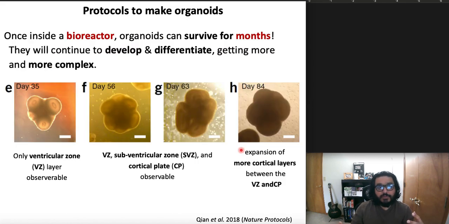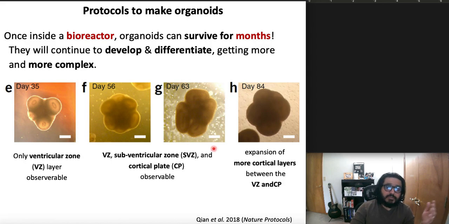And so once you transfer them to a bioreactor, you can just leave them there for months. It does take a lot of media changes, and you have to keep giving them growth factors and all sorts of different proteins and serum to keep them alive. But now that there are these complex structures, they can survive for months. So here we have these that are 50 to 60 days, so they are 2 months old. These are almost 3 months old here. Some papers had them at 120 days, so maybe 6 months or so.